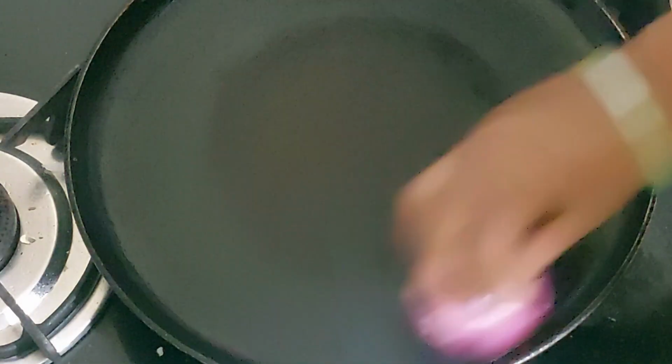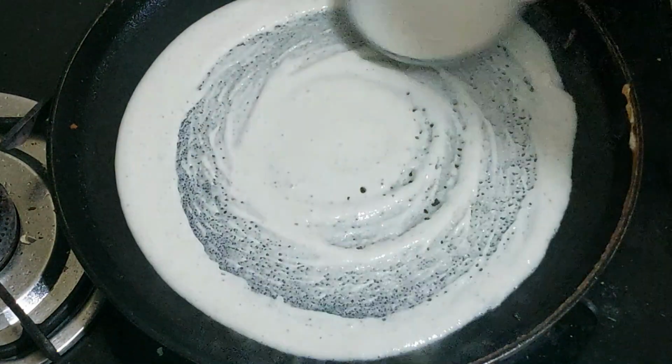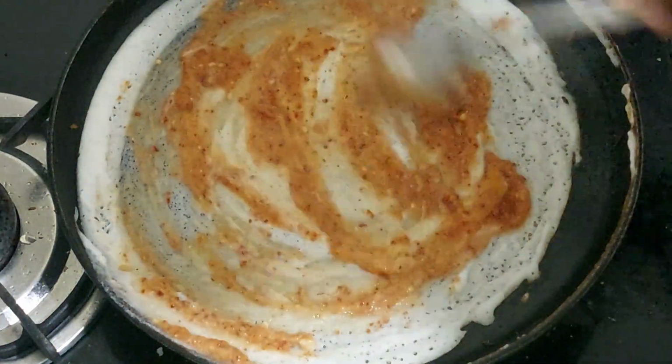Dosa batter is ready. Take a pan, rub it with sliced onion on a pan so that dosa won't stick to pan. Take some batter and spread it roundly across the pan. Apply some red chutney around dosa. This will enhance the taste.